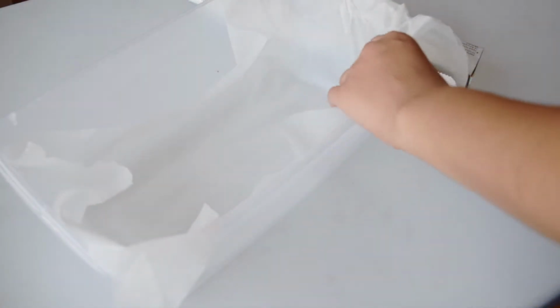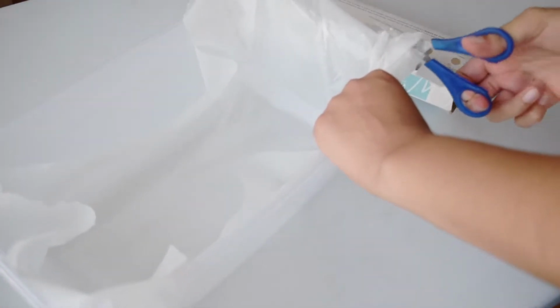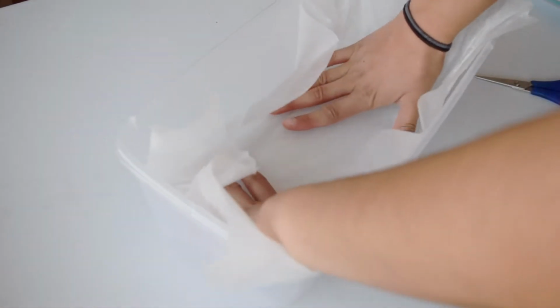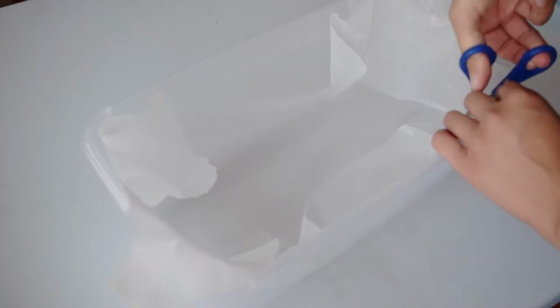Right here, I am putting a layer of wax paper in the container so that I can easily pop the ice cream out of the container once it is frozen. As you guys will see later on, this method will not work and the ice cream will actually become stuck to the wax paper, so this was not such a good idea.